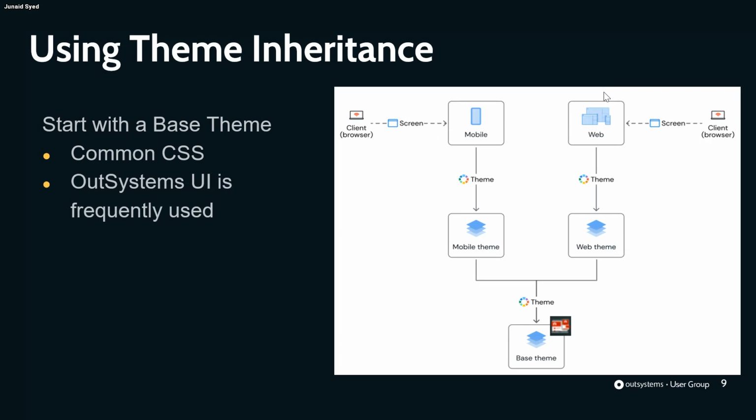And then obviously when we build any theme in OutSystems, there is the OutSystems UI library which is common and reusable. It's a package which contains all the support for different styling, different elements, and different UI patterns that are available in OutSystems. This is the one which we use as a base, and then on top of it we apply our own business specific styling.